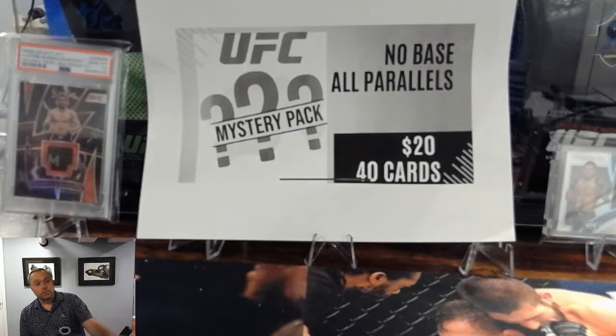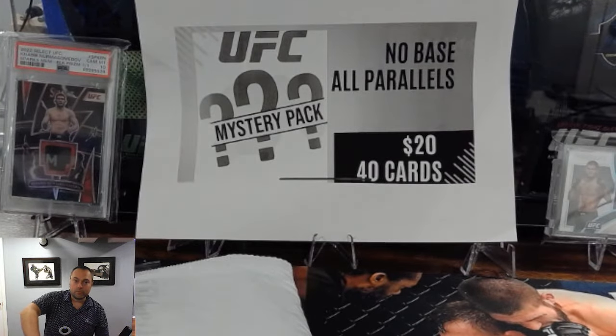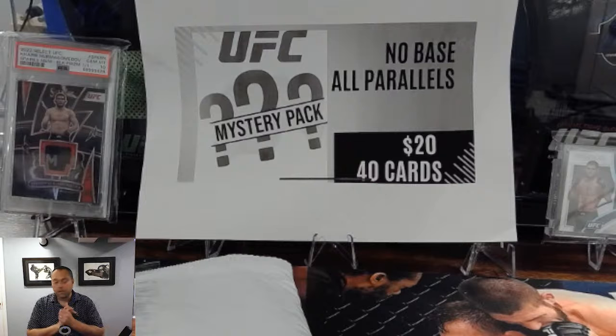But this was fun. I had a good time. No complaints there. I got six autos out of two boxes. That's good. First off the line, if you're going to go for some of this hobby stuff, especially Chronicles or this Optic, I think is a good way to do it too, because it's slightly more expensive, but you do open it up for these big purple Optigraphs that are numbered to 10, and it could be things even better than that. So that part's interesting as well. I enjoyed it. I will be doing a few more things here.